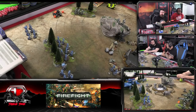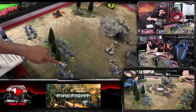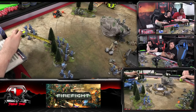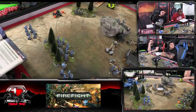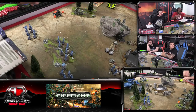Why don't we just put them in the forest and start firing? These guys? No, those guys. I was about to say, whichever one shoots better. If I'm looking at twin heavy laser, I'm thinking he's going to deal some damage. I don't know what these guys do. Well, the leader can, and then you can go 3, and then they all go around the leader. I don't know, Ray. I'm leaving it up to you. Do how you would like to. Okay, let's do it. Let's give these guys some cover until they can go from forest to forest. Agreed.